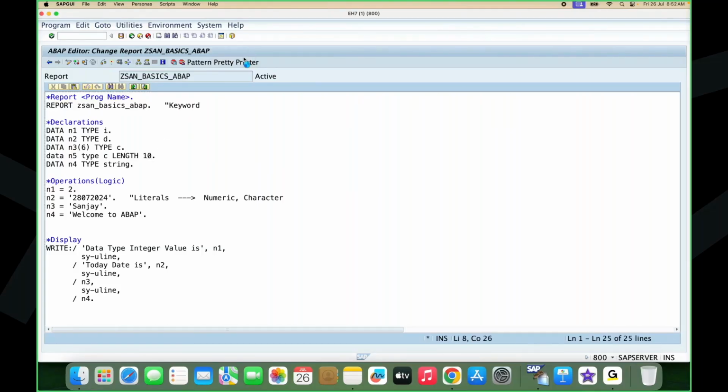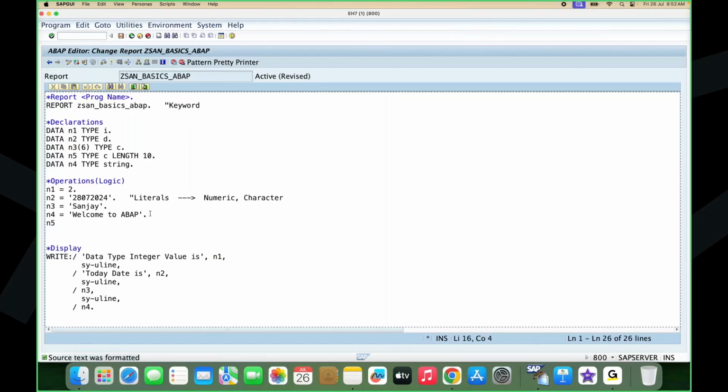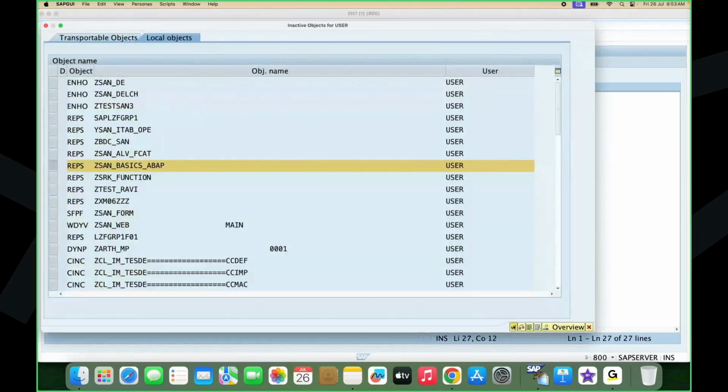So pretty print. Now you can pass N5 equal to SAP ABAP program. So write N5. Pretty print, save, check, activate, and execute.